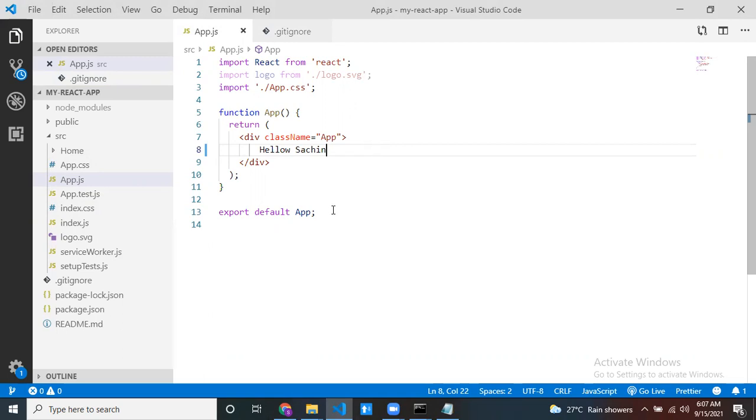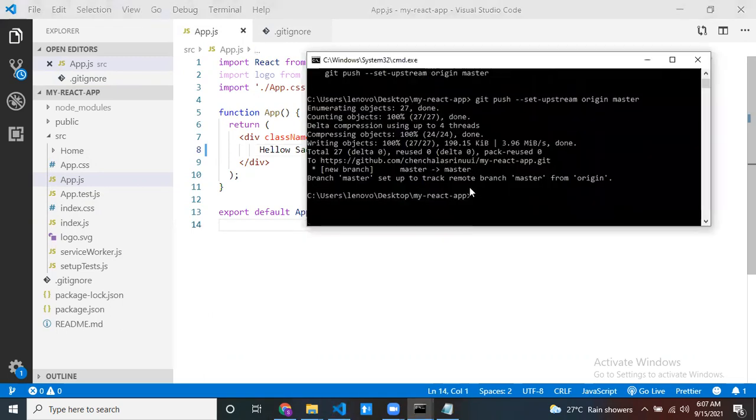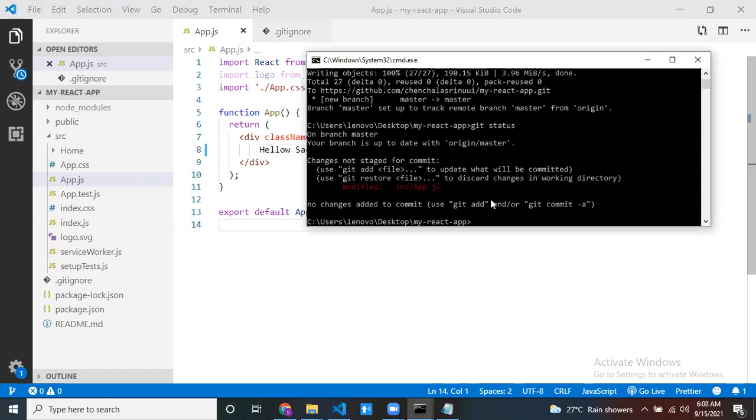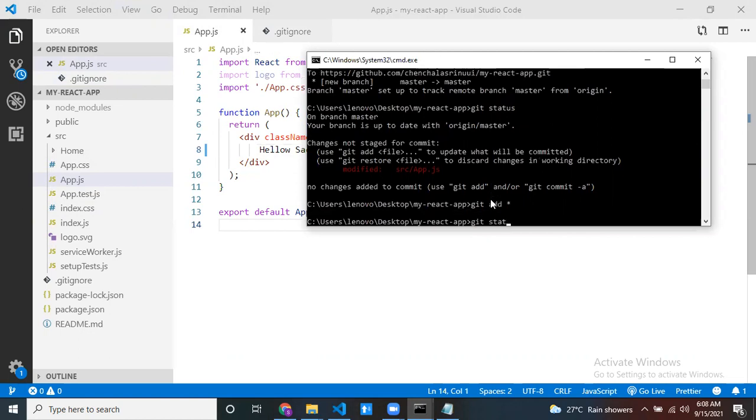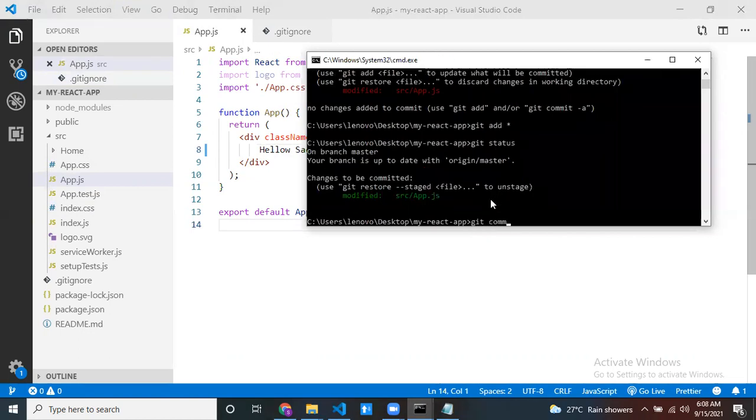If you make any changes in that particular Git repository, my deployment will happen automatically. See, now this is my code change. I want to push my code. How can we? Git status, git add, this is the change you did. Git status. Git commit with a message like change name.